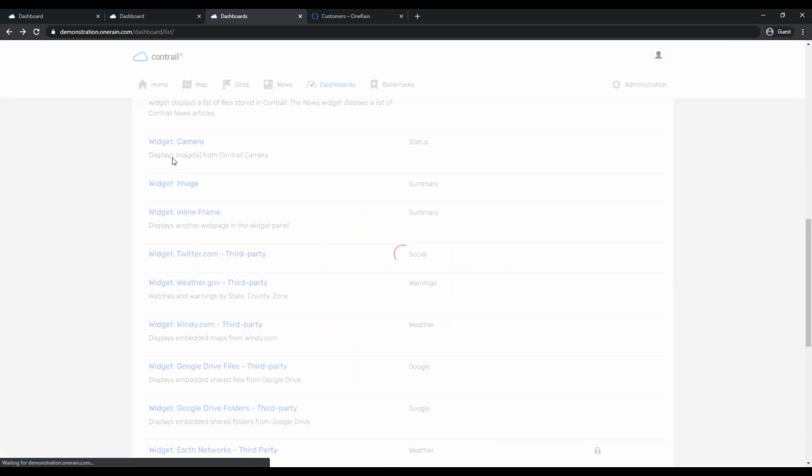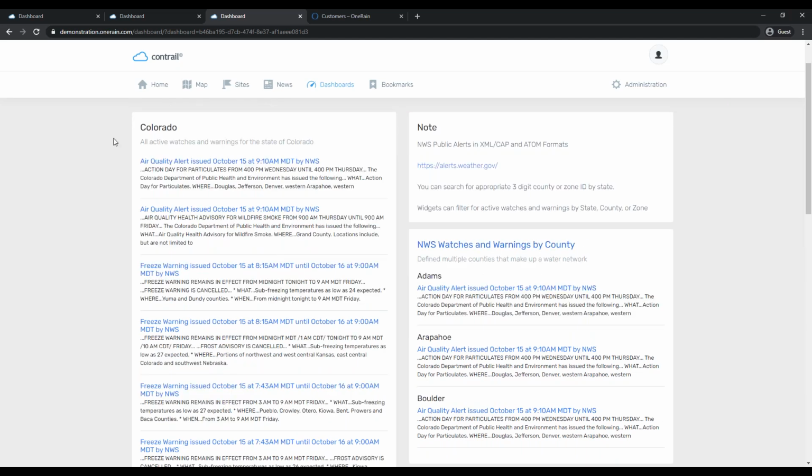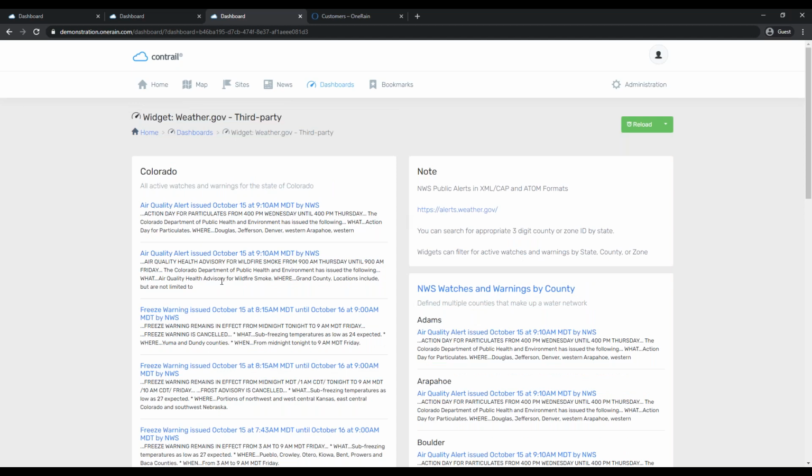Same goes for this one, which we actually used to put in as a piece of JavaScript, but we now have a full-on widget type associated with this. It pulls in information about watches, warnings, and alerts from the National Weather Service for specific states, counties, or zones. These are cool because they are coming in directly from the National Weather Service, and you can see for the state of Colorado, we are currently under a couple of air quality alerts.